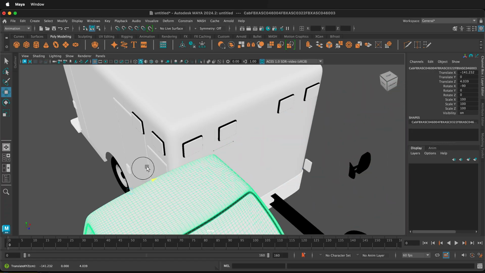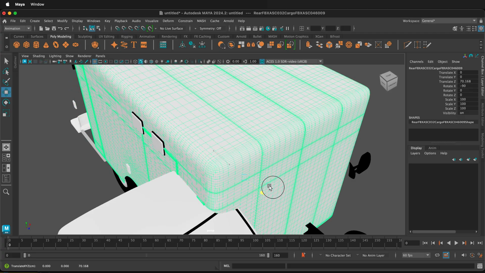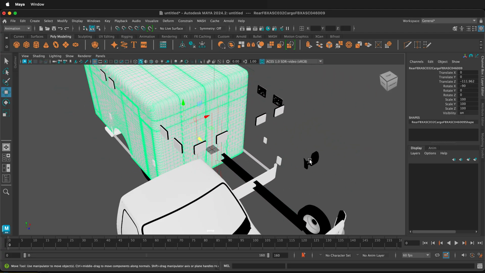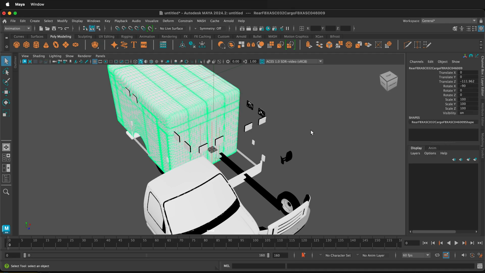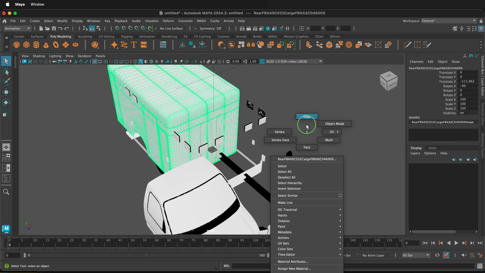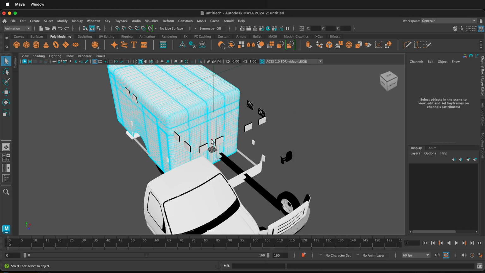I can move an object around when I'm in object mode in Maya. I can also group different objects together. How do you switch from object mode to edit mode in Maya? One way to switch from object mode to edge mode is to right-click and use the pie menu. I can drag up and go to edge.